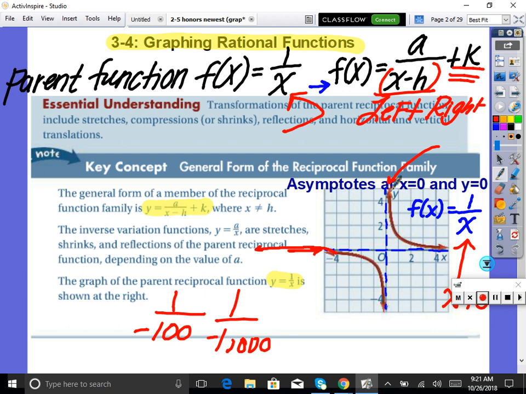And if I put a negative in front, wouldn't that take our function, instead of being up here, flip it down here? Right? Reflection over the x-axis. Do you see here's our x-axis? I reflected it, so wouldn't this then flip up here? Everyone see how this is working? Okay, awesome.